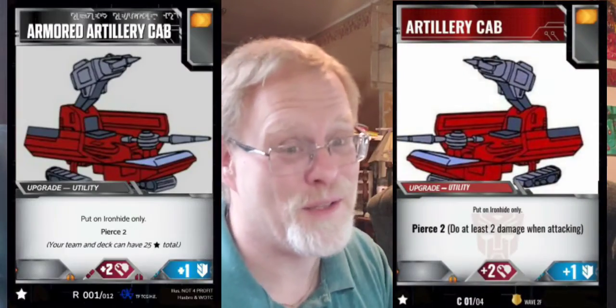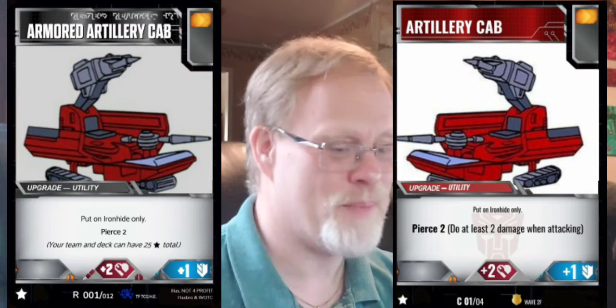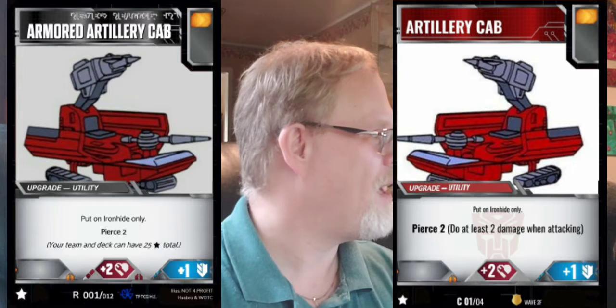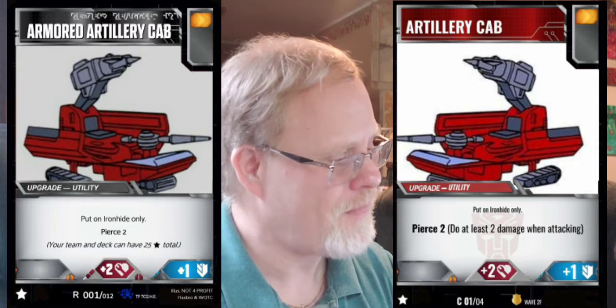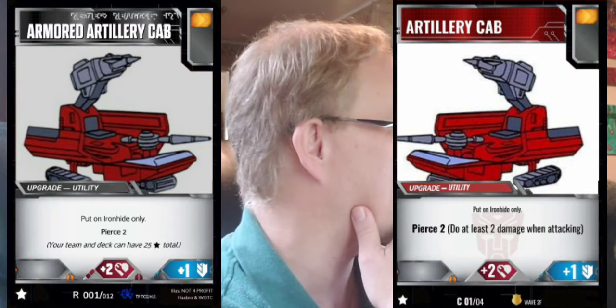And before we let you go, just realize that Chuck did make, actually maybe we both did by accident, 2 cards for Ironhide. I called it the Armored Artillery Cab. He called it the Artillery Cab. And they're both utilities, and they're both the same picture of Ironhide's cab from the toy. And you kind of can see it in the alt mode of Chuck's side with Spike or Sparkplug or whoever shooting using the thing out of his back.